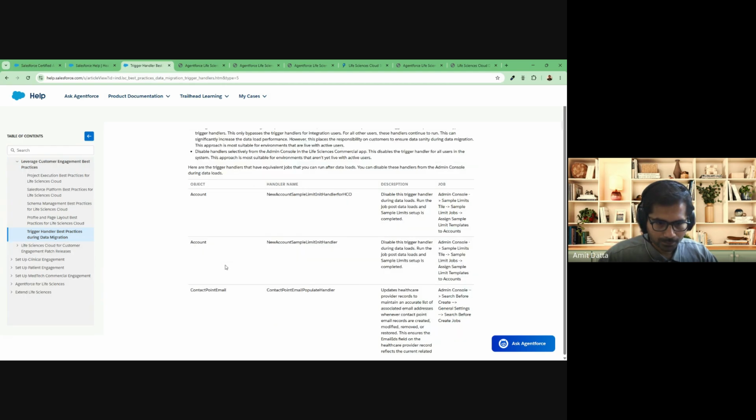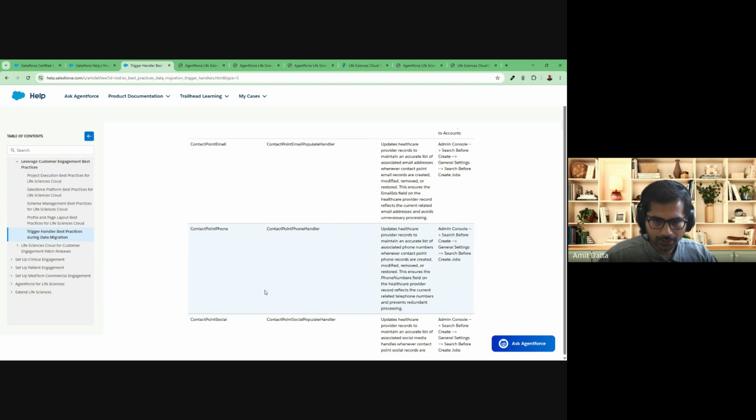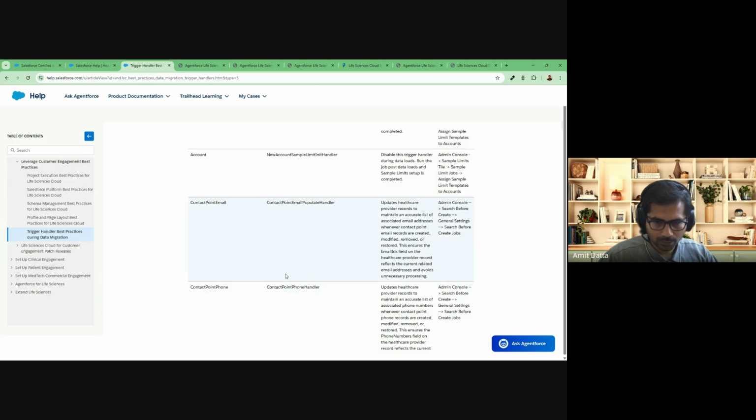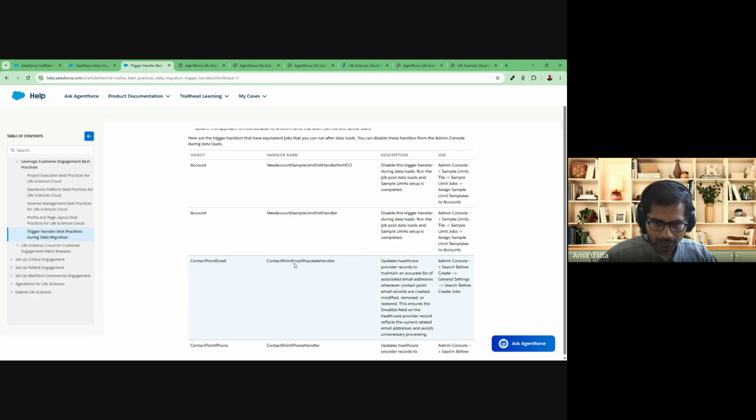And most of these are handlers. So go through each one of those handlers and see what they do. For example, contact point email populate updates the healthcare provider record to maintain an accurate list of email addresses whenever an email address is added or removed. It makes sure it reflects the current email address on the ACP level.